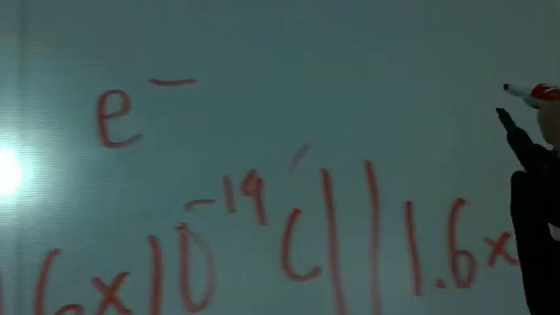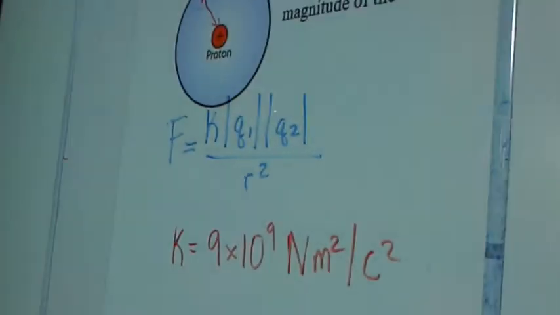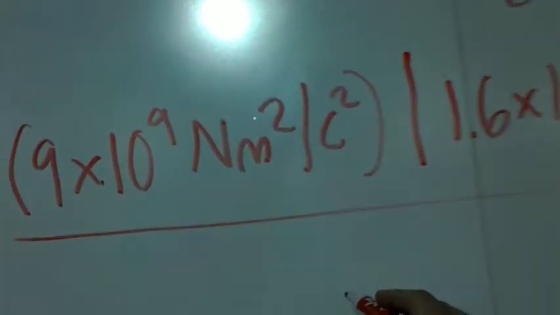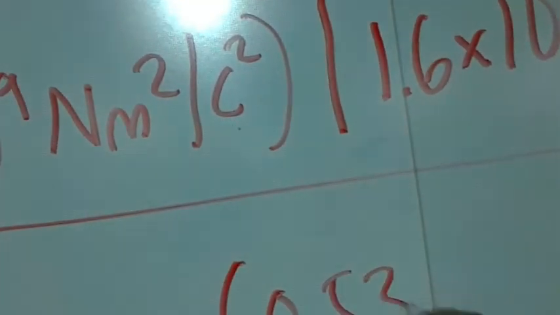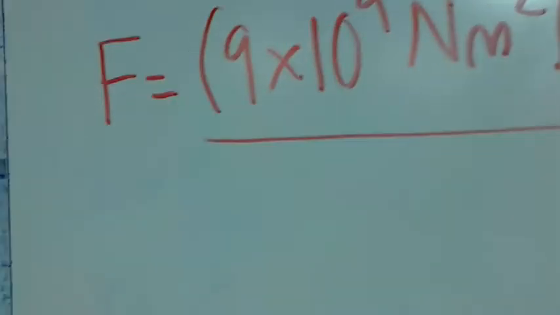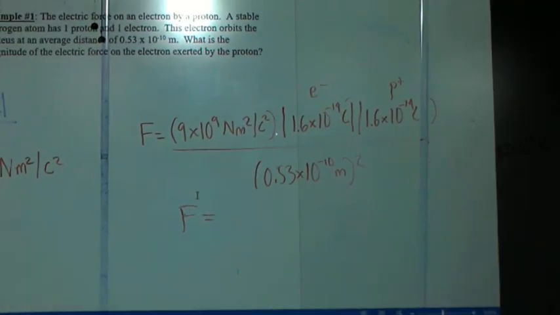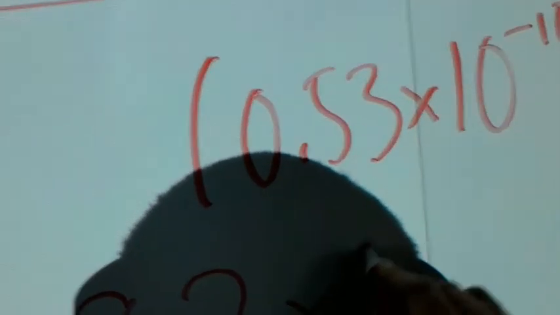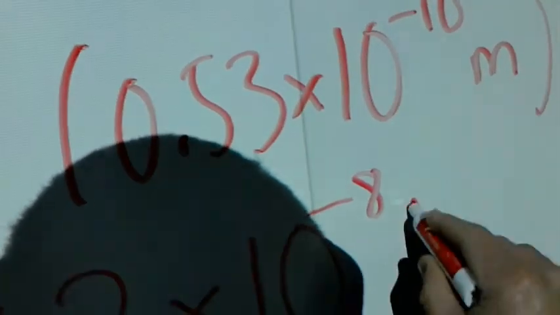This would be the electron charge here, this would be the proton, divided by the square of the distance, which we have shown there. So then we would simply write 0.53 times 10 to the minus 10th meters squared. Okay, so you put this all in your calculator. I suggest doing the numerator as one step and then dividing by the denominator squared as the second step. And you'll get a force, like any other force. In this case, it's a small number, 8.2 times 10 to the minus 8 newtons.